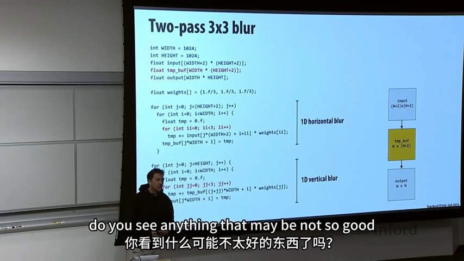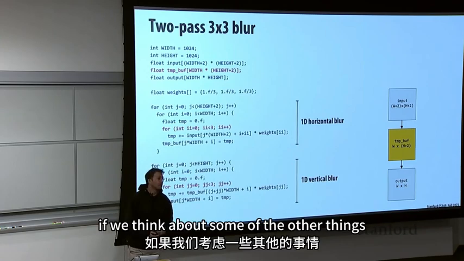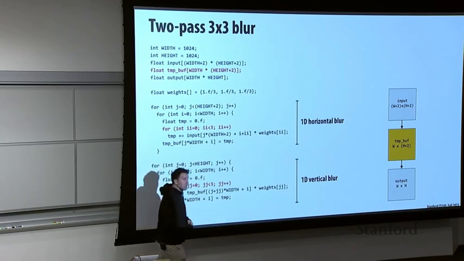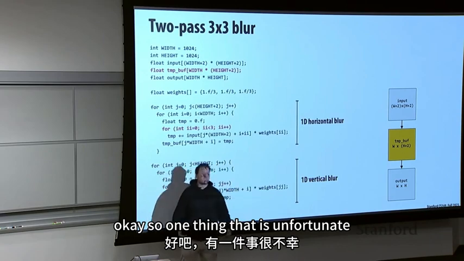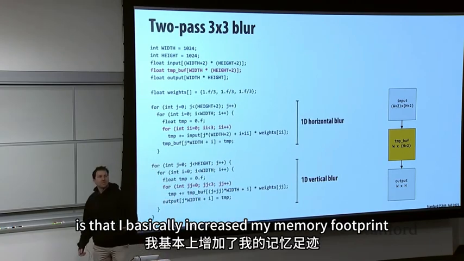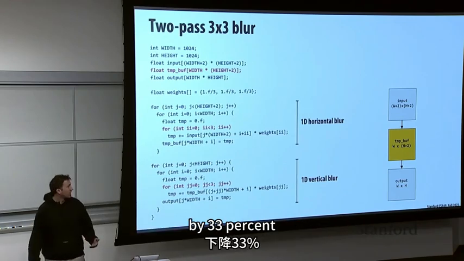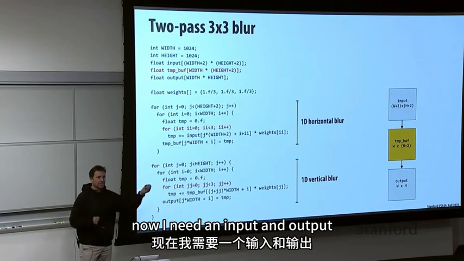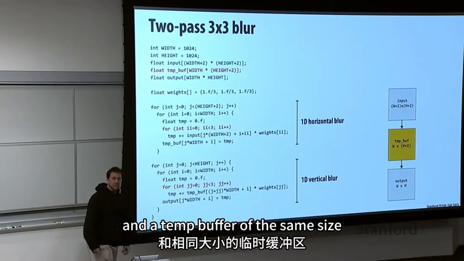Do you see anything that may be not so good if we think about some of the other things we think about in this class? Okay, so one thing that is unfortunate is that I increased my memory footprint by 33%. I used to need an input and output. Now I need an input, an output, and a temp buffer of the same size.